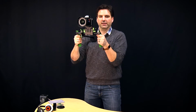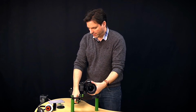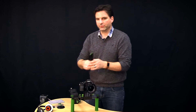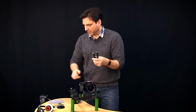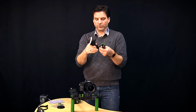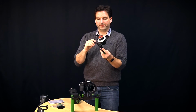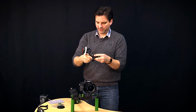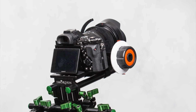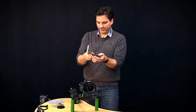But if I want to add something like a follow focus, I can do that. And the way you do that is to use the rail system. And here's your rails. And I'm actually going to attach the rails to the follow focus first. Just slide them in there. This follow focus was pretty inexpensive. It was like 30 bucks on eBay. So don't make this too tight yet.